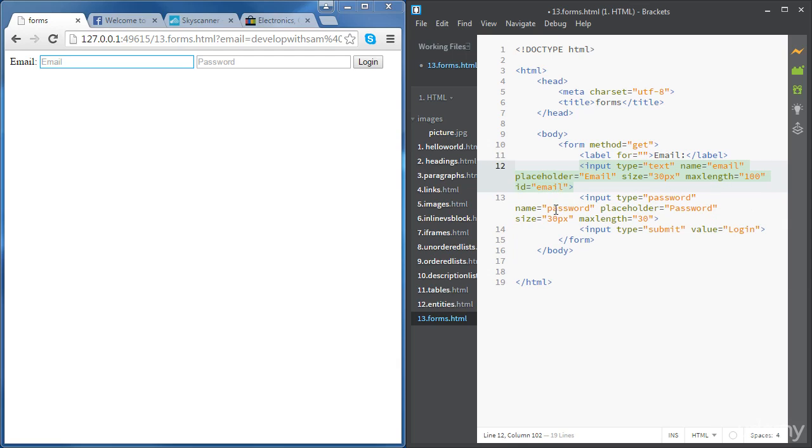So the ID is different from the name. The name is going to be used by PHP to recognize the input in the PHP code, but the ID is usually used either to link your input to the label, and later on you will see how you can use ID to do some CSS and decoration. But for now we're going to need to use an ID to link the label to the input.